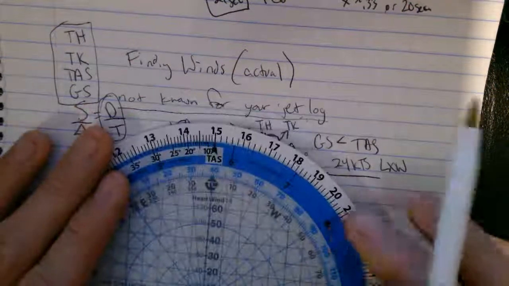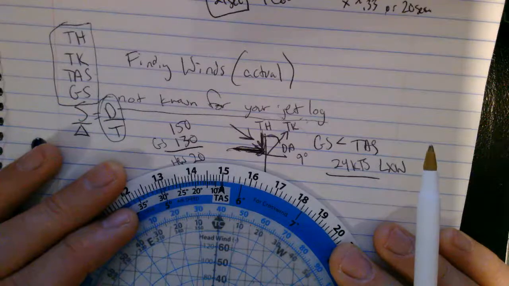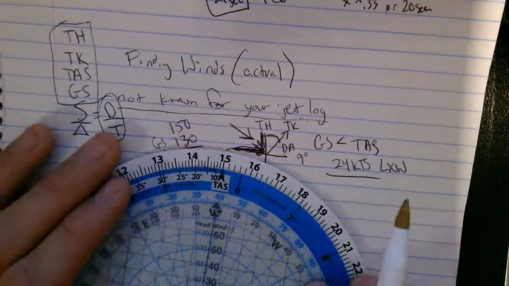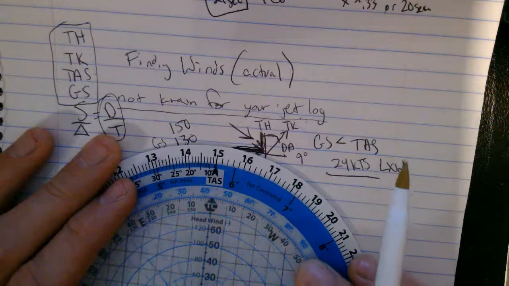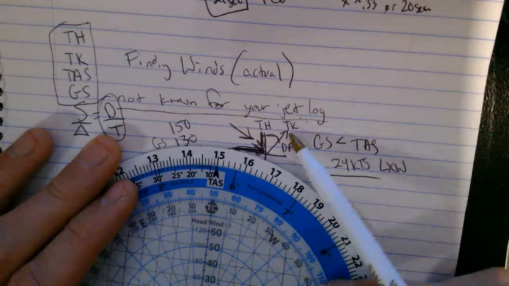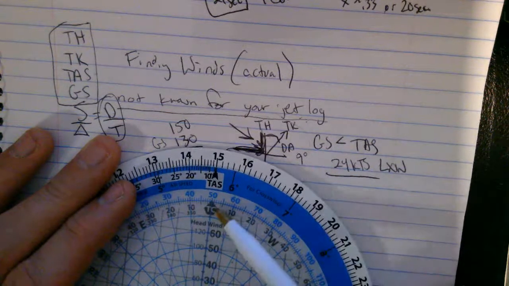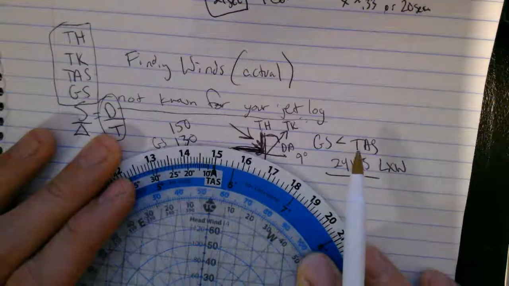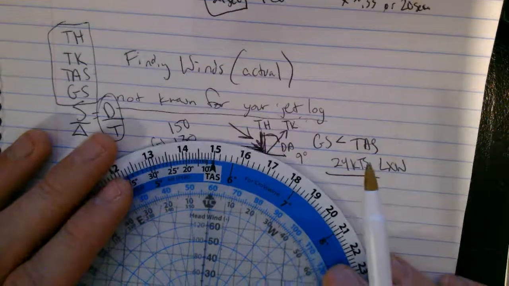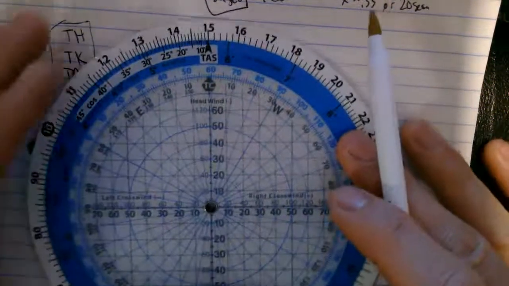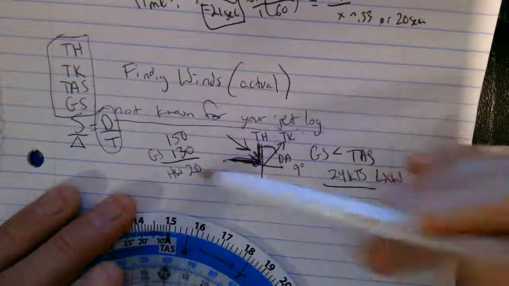This is not pre-flight. Okay, so we didn't invent the true heading yet, so we'll make one up. Say your heading was 050, all right? That makes our track 9 degrees to the right of that, right? So it's 059, and since track goes on your TC line, we're going to move it to 059. Cool. Now that's there, we can plot our components. And so, again, remember 24 knots, left crosswind, headwind at 20.